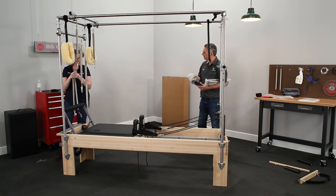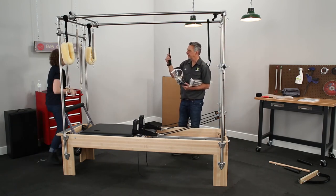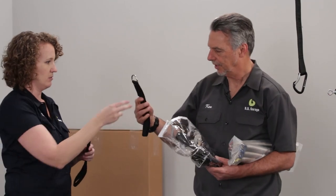Want to talk about what these are for now? What do you got in there? I've got a collection of stuff. I've got a cotton loop. Cotton loop, yes. Probably to go on a leg spring. I typically put them on those purple springs. I'll hook them on there.